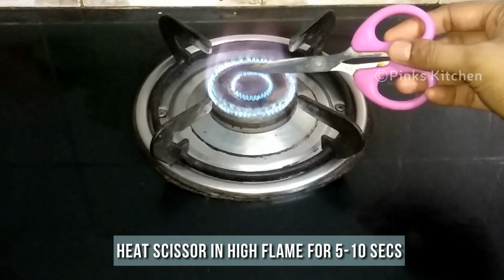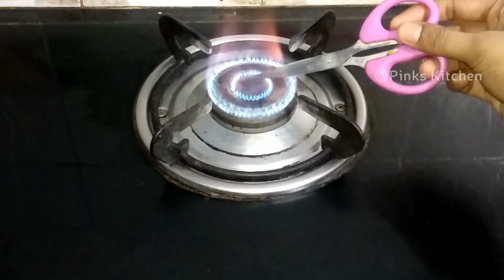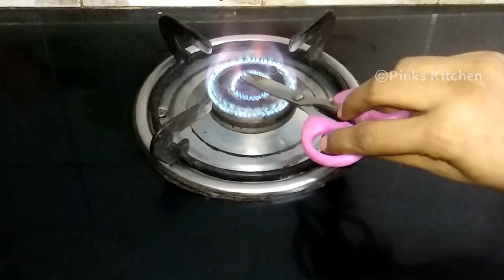Heat the scissor blade in direct fire for 5 to 10 seconds. Make sure the blades don't change color.